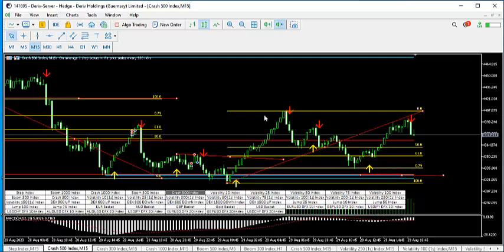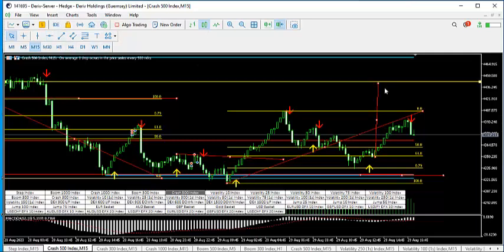Okay, now the next thing we are going to do is measure this. You measure the size of this Fibonacci. You got the signal around here, so definitely our take profit will be here. Look at the size of your take profit and look at the size of your stop loss. Your stop loss is from here down here, and your take profit is from here down here.